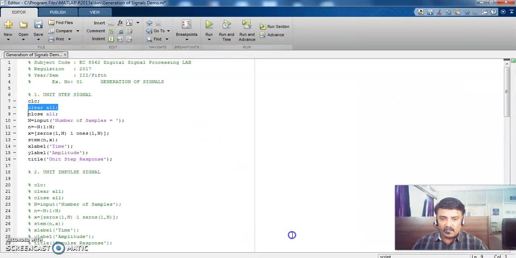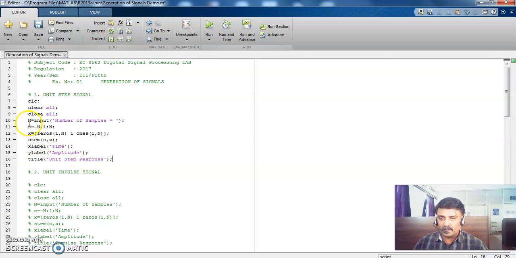And close all will close all the windows except the editor and command window. For example, if you had opened a figure window, it will be closed automatically. So whenever you start your MATLAB program, please don't forget to write these 3 lines initially. This is a very good start when you're doing your program.